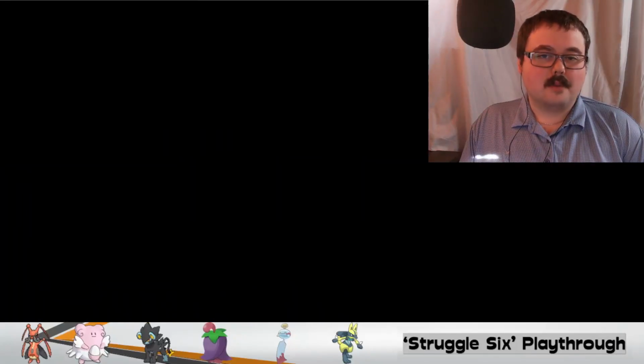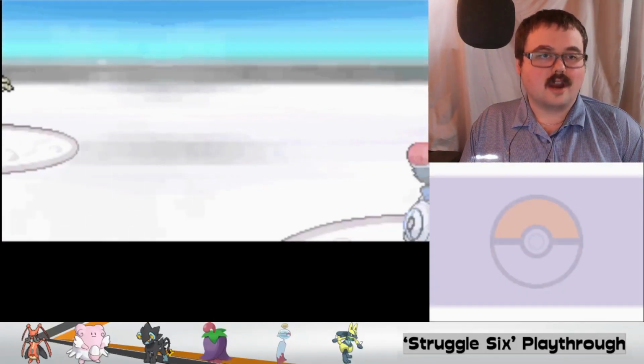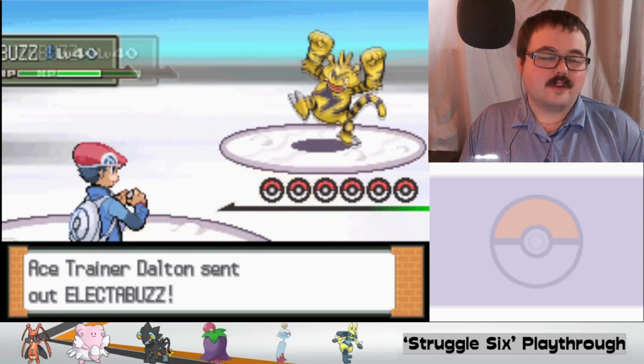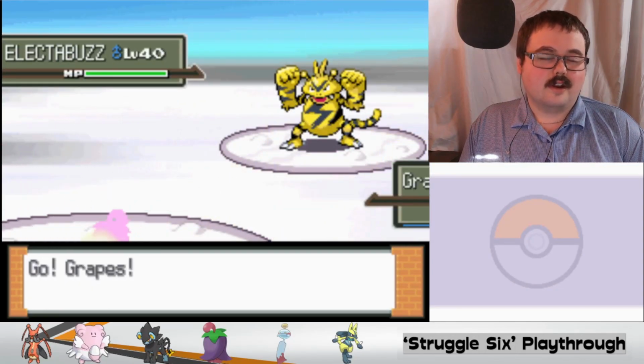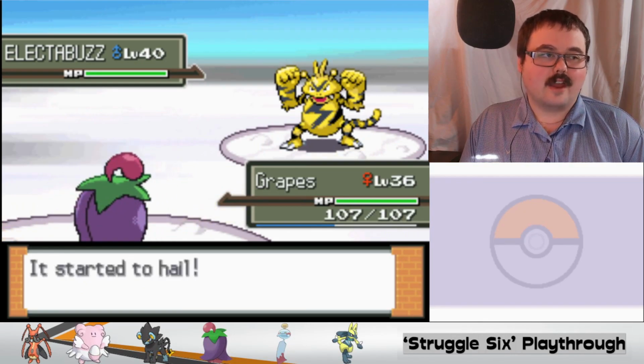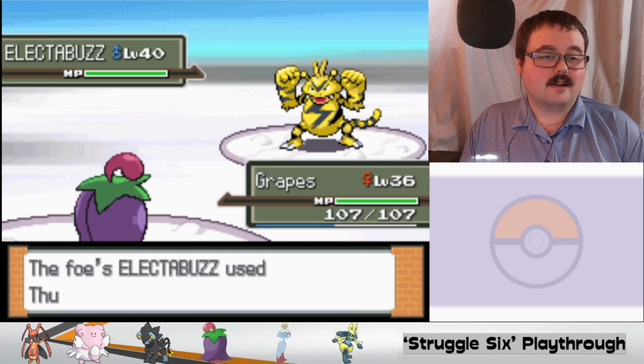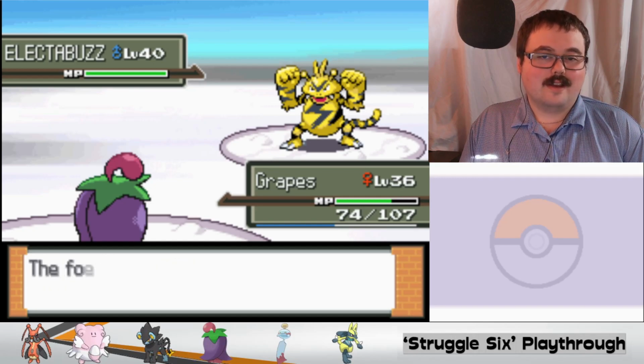You should probably get some Tums or some Pepto-Bismol on that, Sunshine. That's not meant to be happening, Dalton. With your Electabuzz. Another Pokemon definitely that loves the hail. Do you think we can at least use one growth on this without dying? Oh boy. Thunderbolt, not very effective. Knocks a third of my health off.